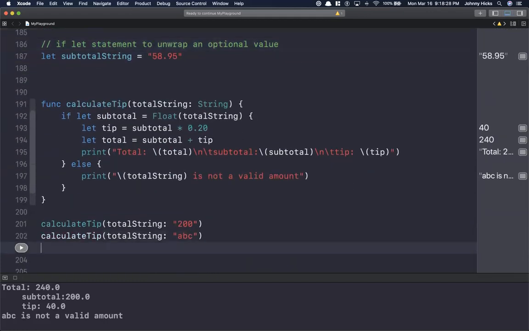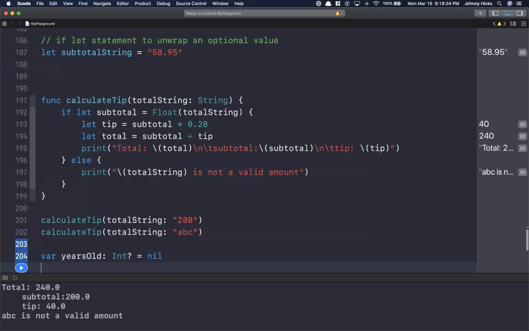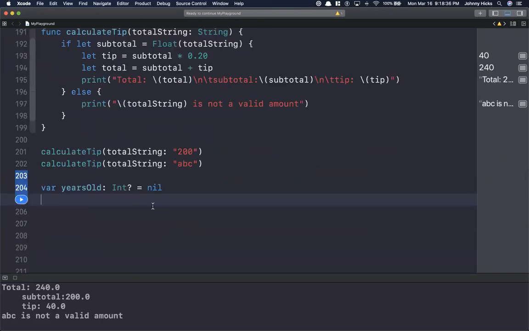So let's say that I've got a property for years old. We'll say it's an optional integer and its value is equal to nil. I'm going to say let approximateDaysOld equal 365 times yearsOld.